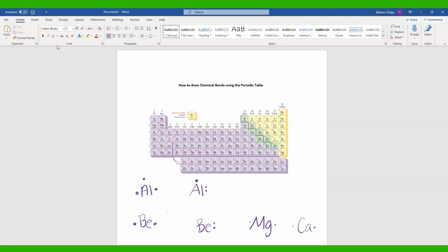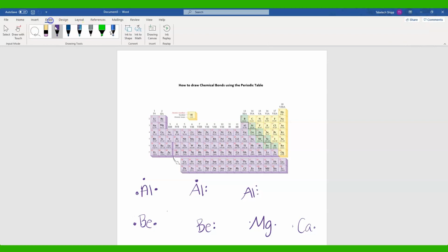But what we don't want you to do is put 3 together at the same time because we do not know if this is going to be a triple bond. That's something you will learn about later in this chapter, okay? So again, when you look at group 13, any element that you choose, whether it's gallium, indium, boron, any of those elements, they're going to contribute 3 valence electrons.